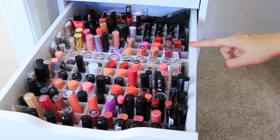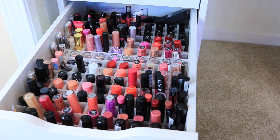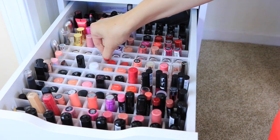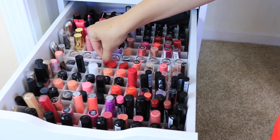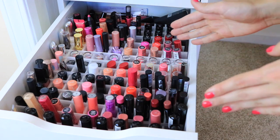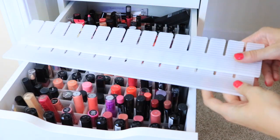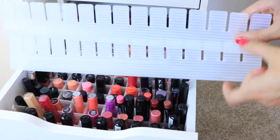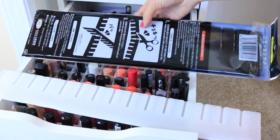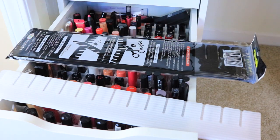This next drawer looks really pretty to open, but I still need to go through it and get rid of some old lip products. I wanted to show it because these organizers are incredible for lip products — they're basically pieces of plastic cardboard with little slots cut into them so you can create a grid in whatever shape and size you want. I got them from a store called Yoko Yaya, which is a Daiso-owned Japanese dollar store, so check them out if you have one near you.